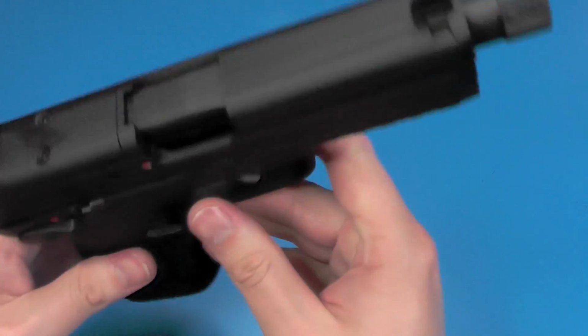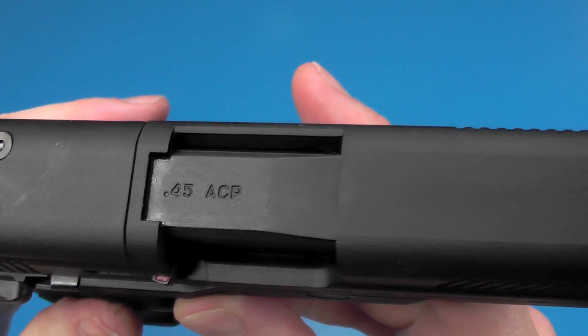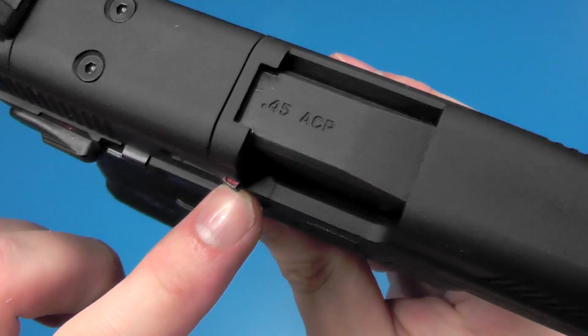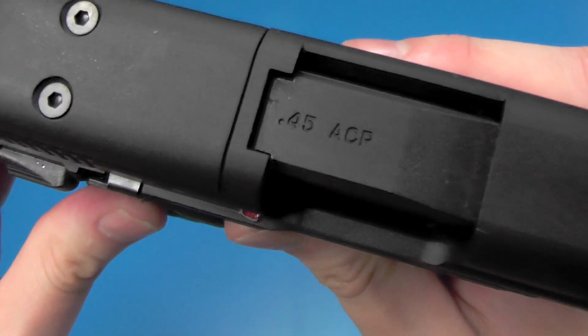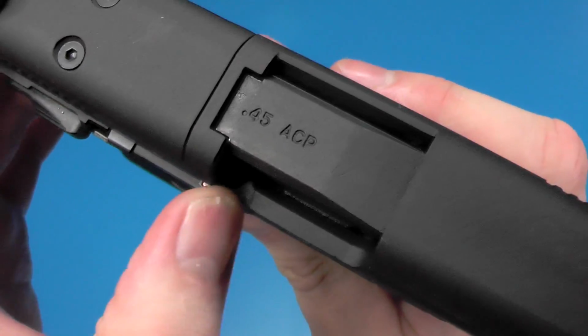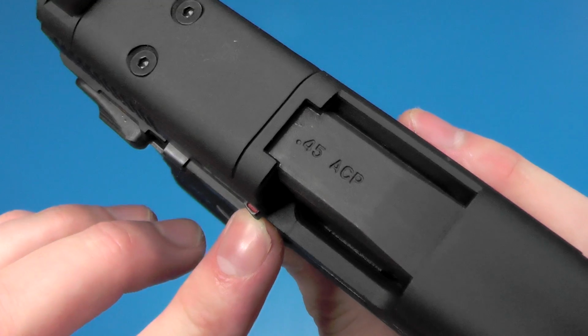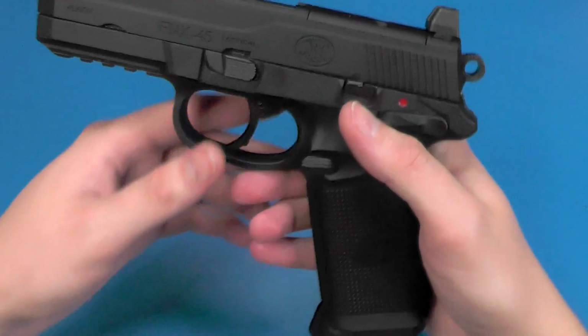What else? Yeah, we have some markings on the chamber of the barrel, and also a cool little feature on the extractor, which is a separate piece. You have the loaded chamber indicator marking. It's not functional like when you have BBs in, but at least there's a red mark protruding to simulate that it's live, so to speak.